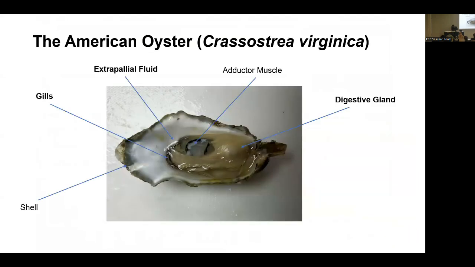So this is an oyster picture that I took, open from the shell. So we can see the shell is there. And then the gills are the little black flaps that are there. We have the extrapallial fluid or body fluid. We have the adductor muscle, which is what we have to squeeze to get the tissue. And then we have the digestive gland. So I only focused on the gills, the extrapallial fluid, and the digestive gland. That's all I took from these oysters, which is really all there is to an oyster.